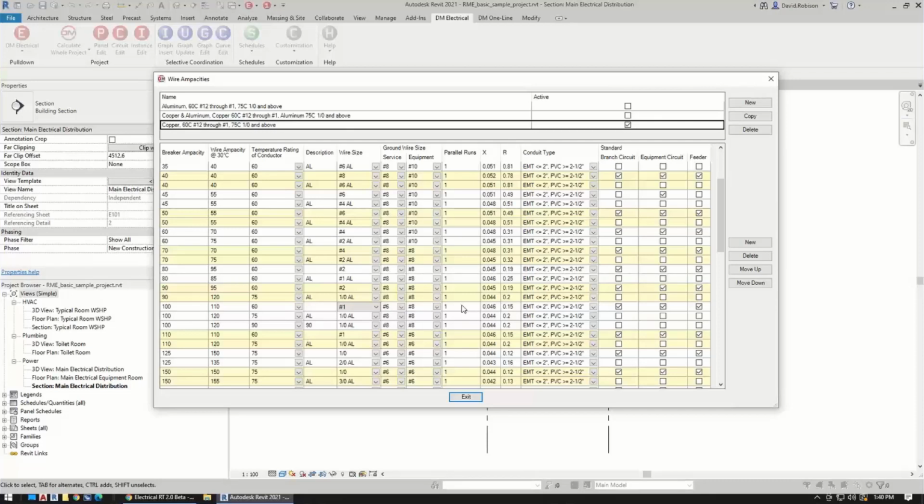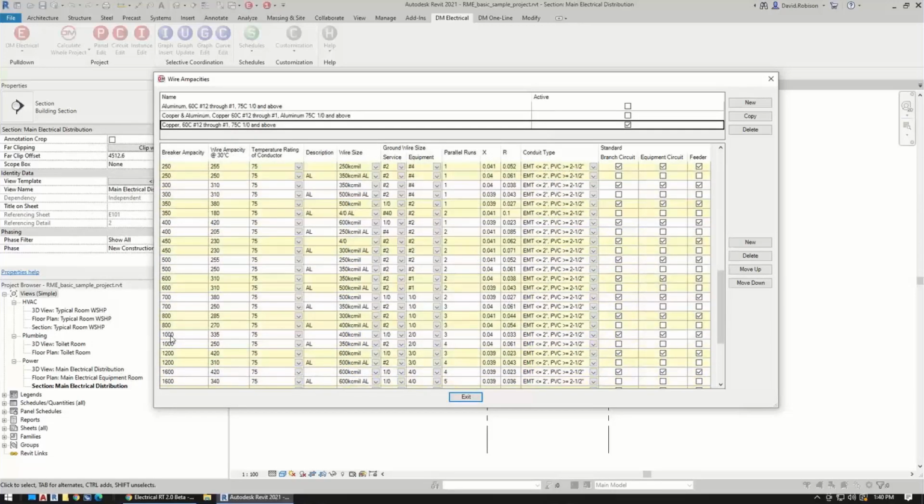The next column is the number of parallel runs. This is the number of sets of wires and conduits that you're using. If you have multiple sets, that really comes into play in the larger wires. So for a 1,000 amp feeder, we're going to have 3 runs of 400 kcmil wire. The wire ampacity is for a single run of wire. For the actual ampacity, we will multiply the parallel runs by the wire ampacity to get the total ampacity of that configuration. So for this value, you just give the ampacity of a single run, and then our software will do the math for the whole configuration.